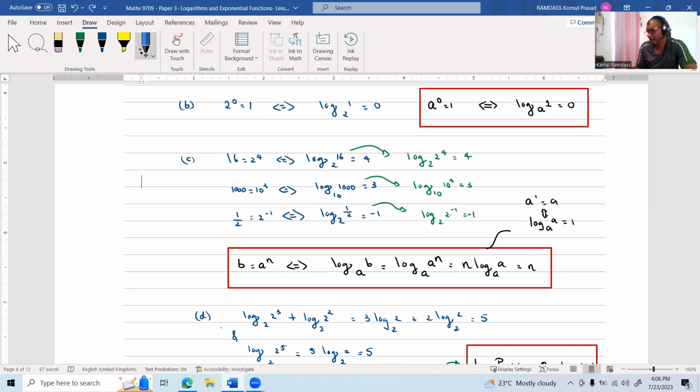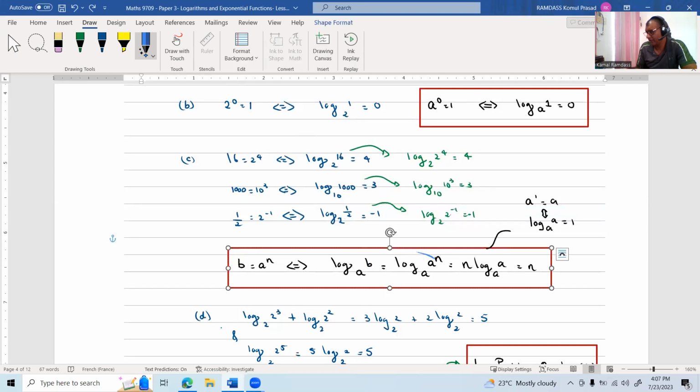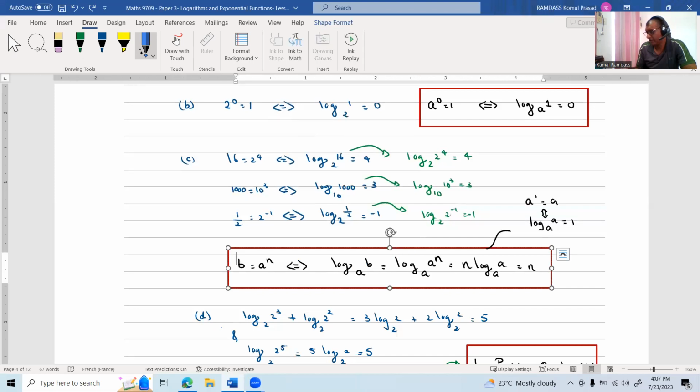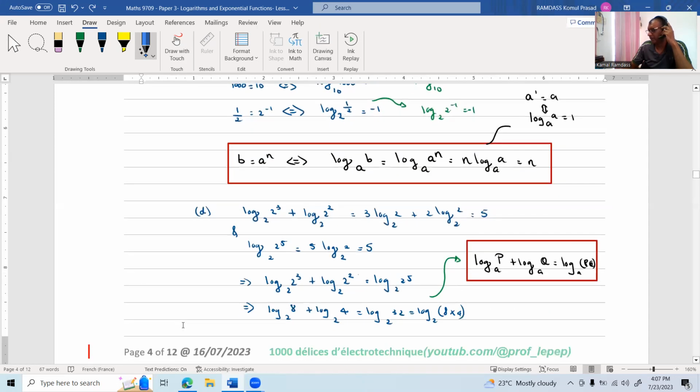OK? Et là, on va déduire the general form. B is equal to a to the power of n, ou bien a to the power of n is equal to b. Log de b base a is equal to n. Ça n-là, on le prend et on le met devant. Donc n log de a base a. Ça, c'est one rule of the logarithm. Ta power-là, on l'envoie devant. Et nous sommes capables de prouver using the multiplication law. Et on pourrait gagner log de a base a, qui est égal à 1, n fois 1 est égal à n. OK. Et là, nous avons multiplication law.